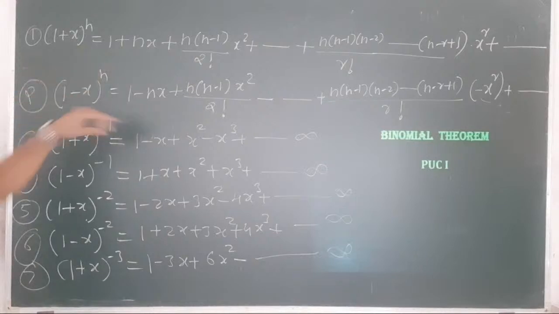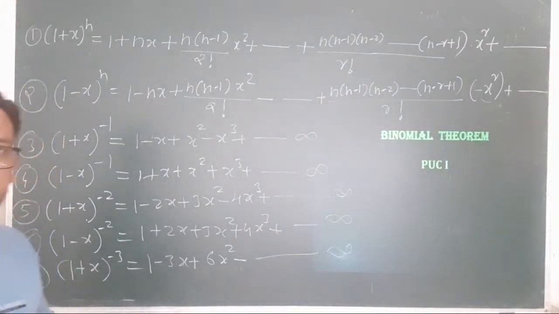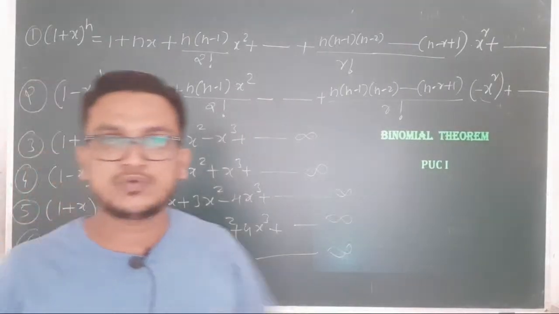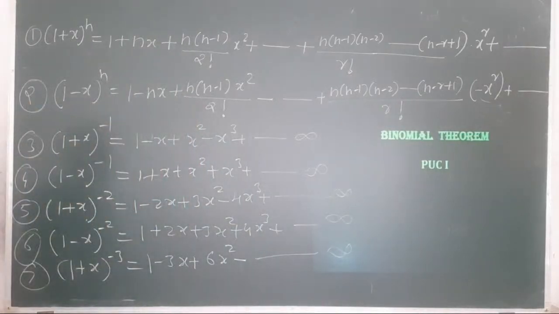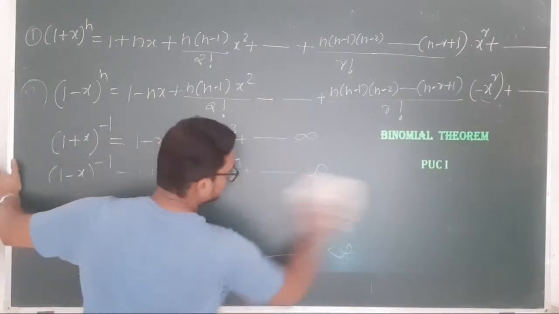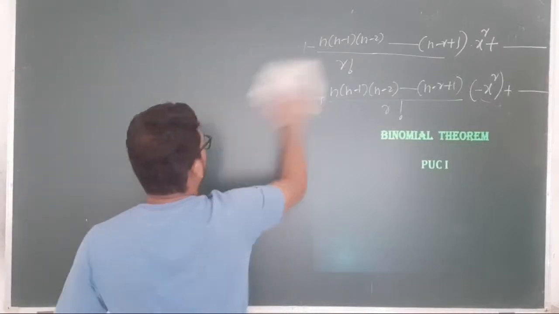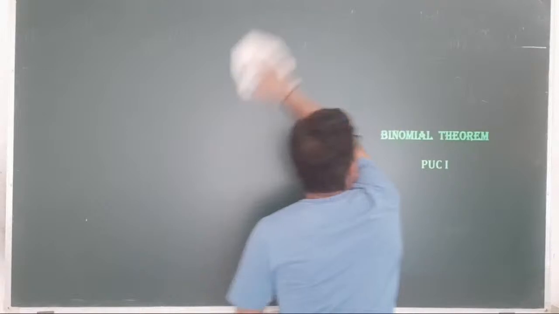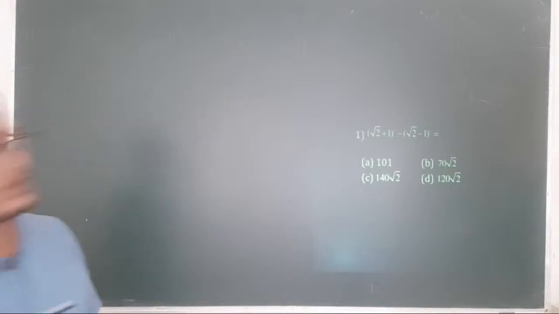So these results you have to remember. So here we have done with our theory part of this binomial. Now we have to simplify the MCQs based on these results. So please note down all the results and once again go through them. Okay, let us go with the MCQs.